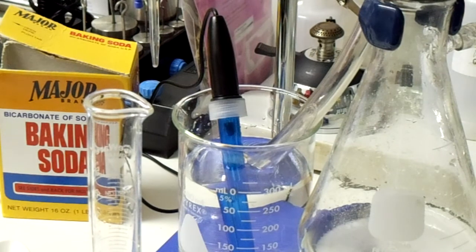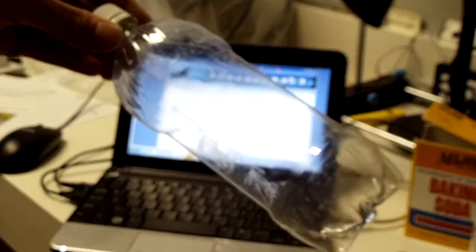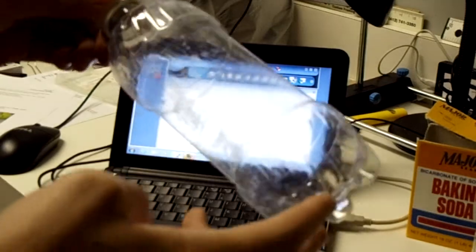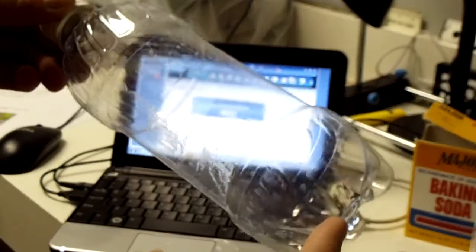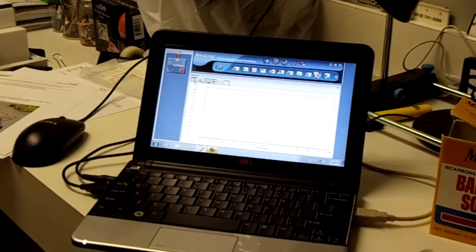If you are working with the kit, you can form CO2 ahead of time before you even run the experiment. And you can do that simply by taking a pop bottle. Here I have this guy. You can throw in your sodium bicarbonate with your vinegar. You can cap it off. Remember, it will become pressurized. Keep that in mind. But you can store this with that CO2 gas until you're ready to run your experiment with the kit. So the same principle with the formation of CO2.